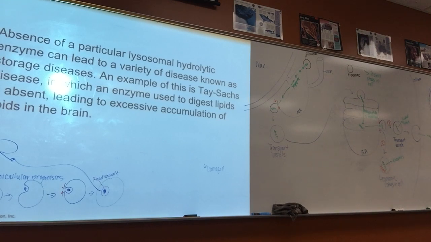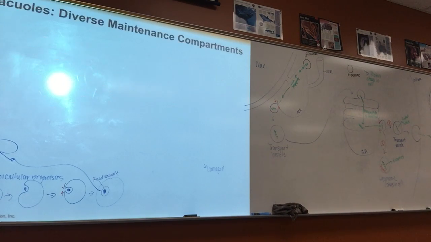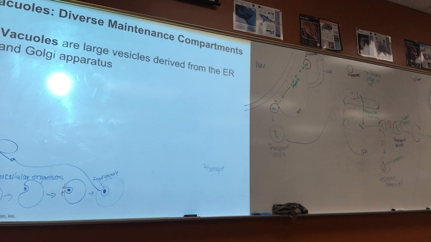And so people with Tay-Sachs disease have an abnormal enzyme in their lysosomes. So their lysosomes can't do exactly what it's supposed to do. And so it's supposed to break down those lipids. Those lipids don't get broken down, and they get an accumulation of lipids in the brain and impedes the brain function and so on. And that's all because of one abnormal enzyme in the lysosome. All right, so that's an example. We'll talk about the mitochondria in just a little bit. There are tons of diseases where people have something abnormal with their mitochondria, and so on and so forth. So it can cause a lot of different diseases.